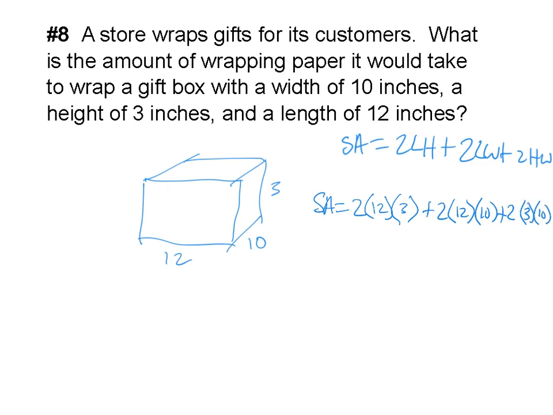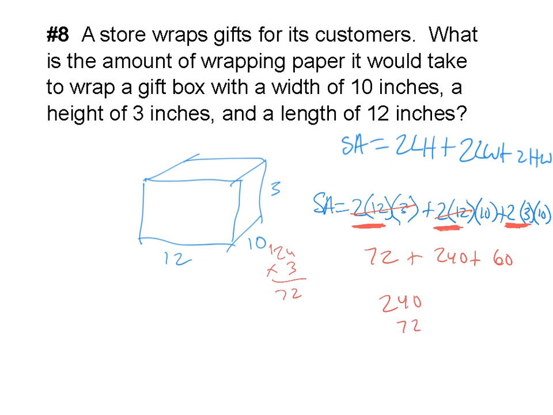And remember, we're going to multiply all these chunks, so let's do that. 2 times 12 is 24. 24 times 3, 3 times 4 is 12, 3 times 2 is 6, plus 1 is 7. So this whole chunk is 72. Plus 2 times 12 is 24. Well, anything times 10 just adds a 0, so plus 2, 40. 2 times 3 is 6, times 10 is 60. So we just have to add those up.